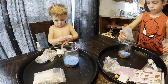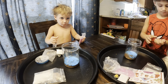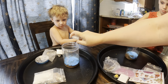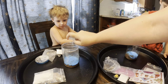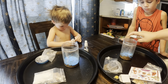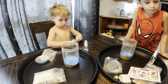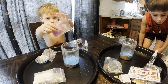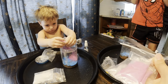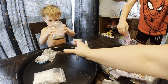And then next it says you gotta spray some of your spray in it. All right, take your spray bottle. We wanna spray the blue sand. Look, Damien, we gotta do like this. We'll make it a little wet so that it compacts. Damien, you ready to pour your purple sand? I'm ready. Not too hard.